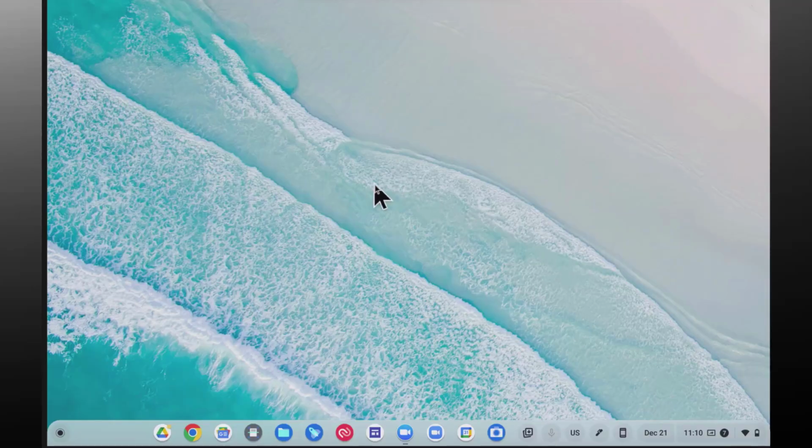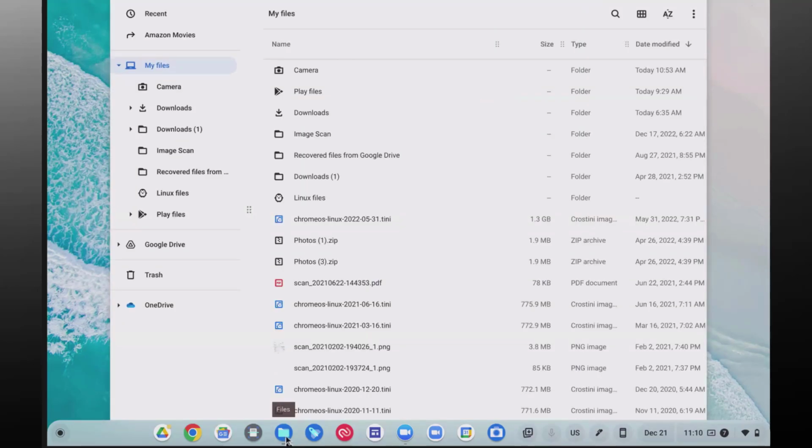Okay, let's come over to my Chromebook again, and we're going to come down to our Files menu, Files app here, and we're going to bring this up. And guess what? Here it is. We have a trash can, yes, and your files will be here for 30 days before they're emptied. So if you do put something in the trash, you can recover it.